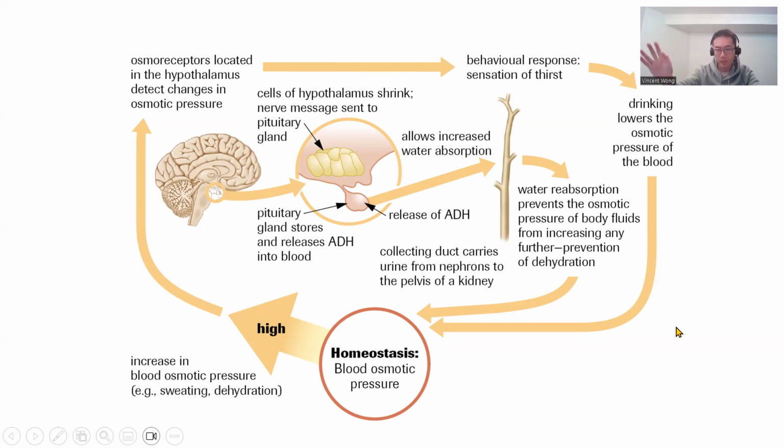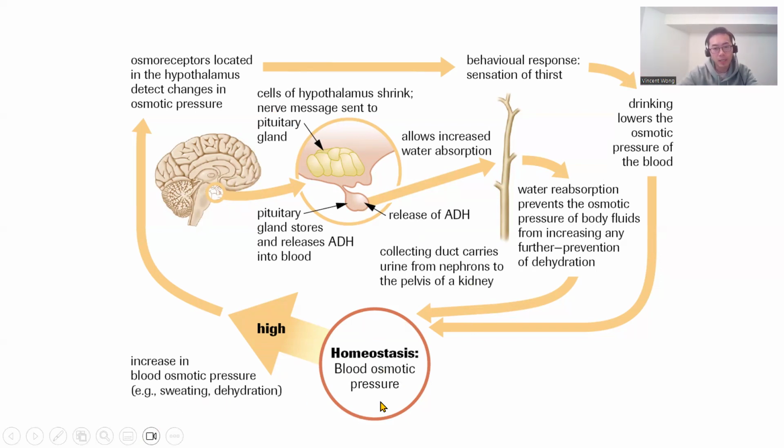But on that note, blood loss will trigger the RAS, but not ADH, because losing blood does not change your blood concentration. If you have a can of Coke and you pour out half of it, the rest has the same concentration as the original. So if you're losing blood, you're not changing your blood concentration, and ADH is not going to be triggered, but the RAS will be triggered.